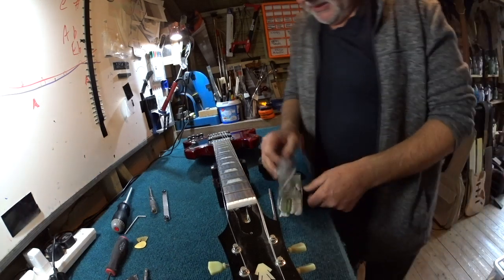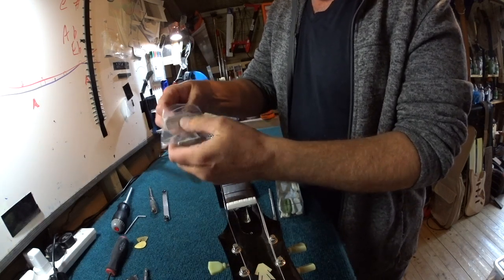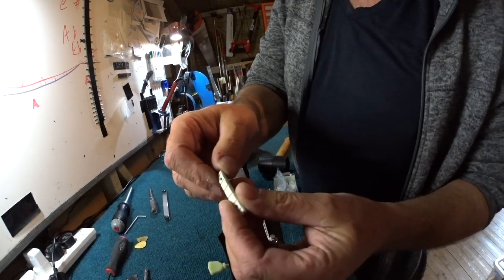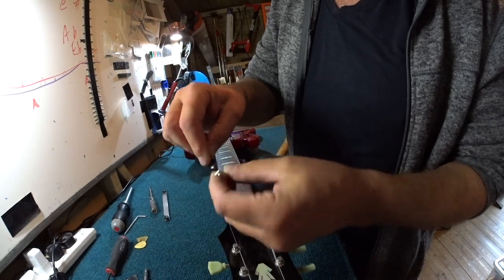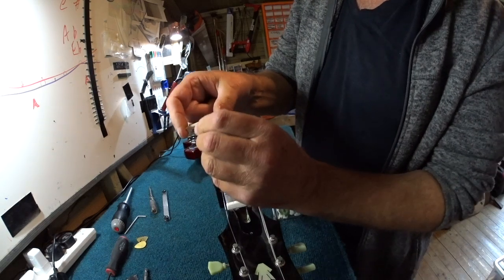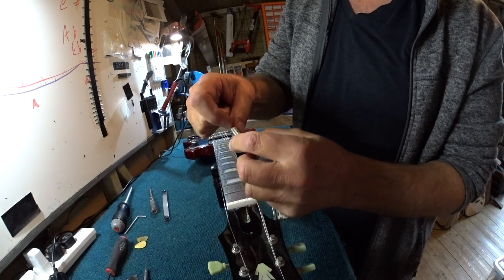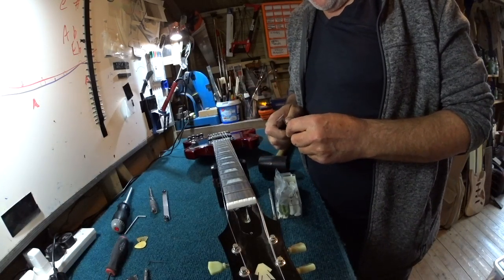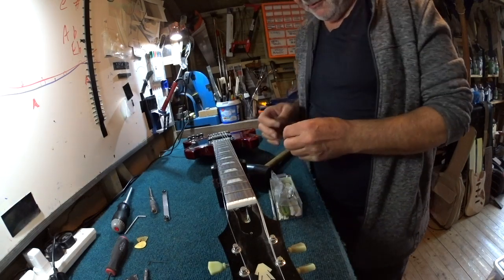Let's have a look. Okay, I've got a couple in stock. I need to order some more. Again, they're a bit like the bridges. They're not cheap. They're about £15 a time, £14 a time, and this little unit is really cool. This was devised by Graphtec, who make Tusq products, and it has 2 little grub screws, and it's tilting back on its little hinges on its little axis here, and it's an insert that was designed to go inside a nut arrangement that Gibson put on their more recent Les Pauls, because I think they'd had too many years of being ridiculed for their stupid plastic nuts or badly cut bone nuts.